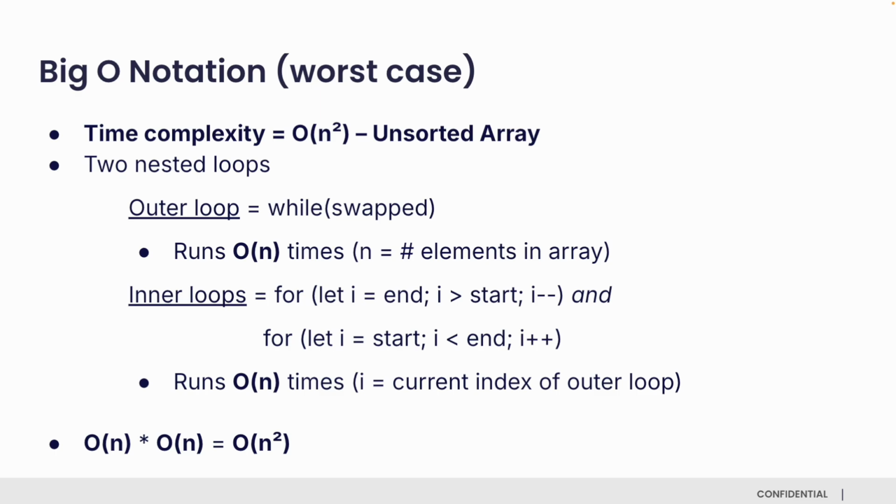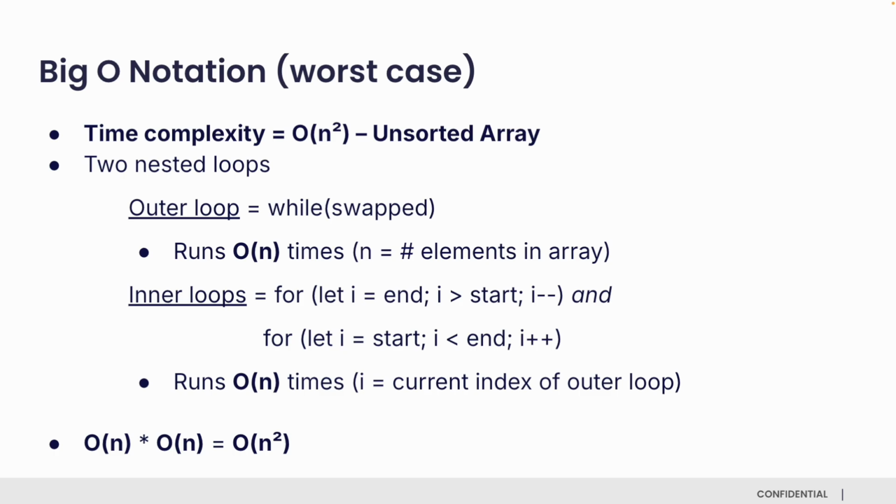Next, inside the outer loop, we actually have two inner loops. We have one for the left to right pass and another for the right to left pass. Each of these inner loops is going to run O of n comparisons during each iteration of the outer loop. So I mentioned we have one outer loop and two inner loops. So you might be wondering, why isn't the big O notation here O of n cubed? And the reason is that the two inner loops aren't nested inside each other. They run one after another. So since the inner loops execute sequentially and not in a nested structure, we don't multiply their time complexities.